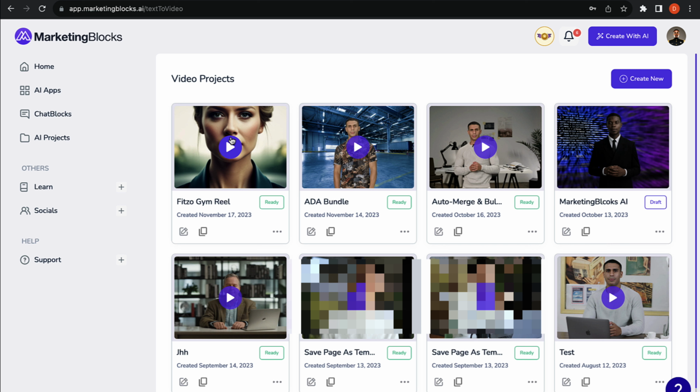Number 2, make use of hashtags. This is another way to tap into new audiences, for people who are not your followers to get to see your video content. When you use hashtags that are relevant to your content, it's going to help get the algorithm once again to love your content and to show it to audiences that are interested in that kind of content. And interestingly, you can use chat blogs to generate hashtags for your content. All you have to do is go to chat blogs and tell it what you want, and it's going to generate tons of hashtags you can use to push your content.